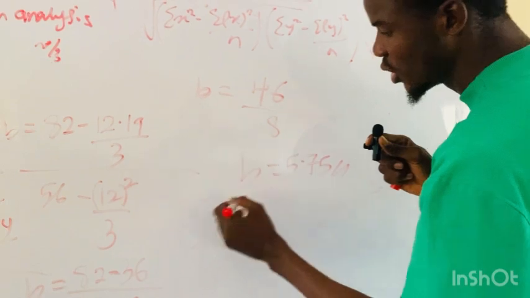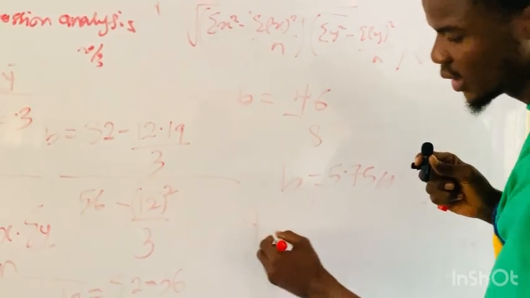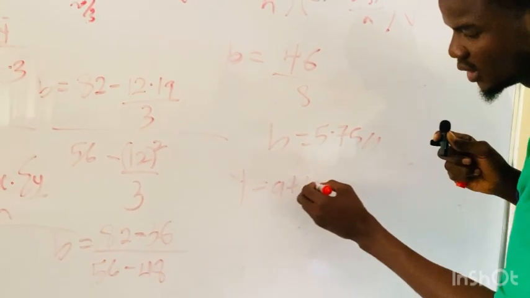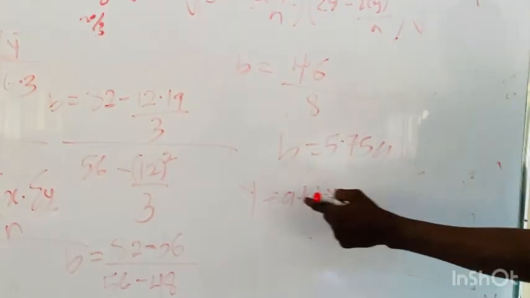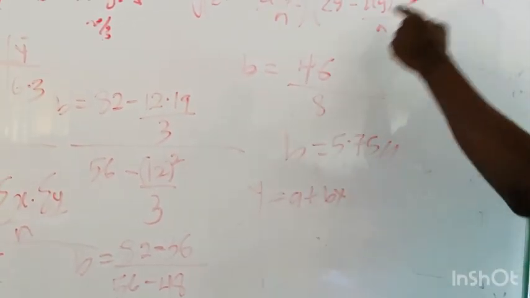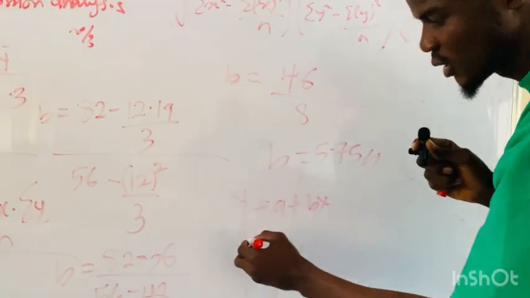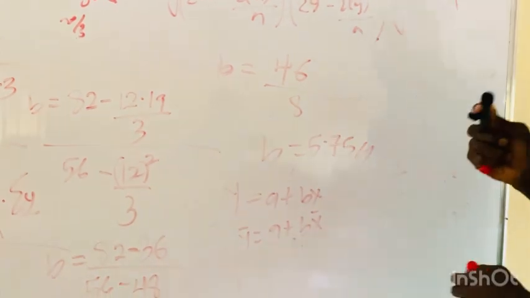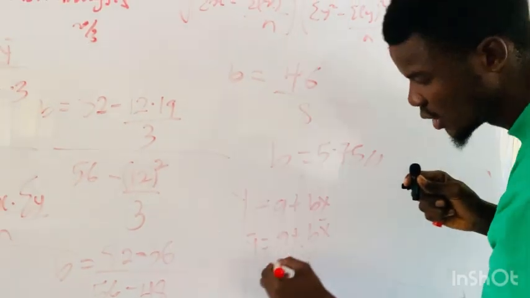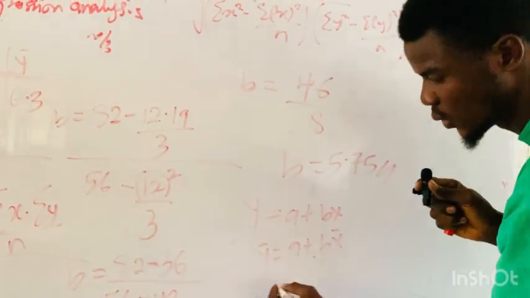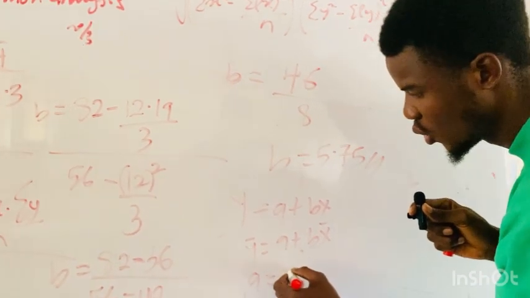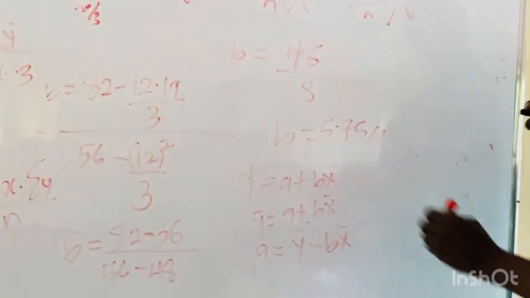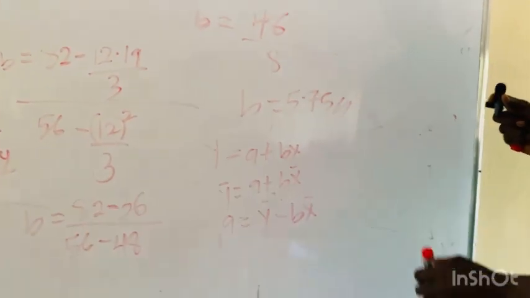After we have gotten our b, we now go back to the equation in which our y is equal to a plus bx. To get our value for a, the line that crosses the y-axis, we are going to change the formula: y mean is equal to a plus b x mean. Making a the subject of the formula, a is equal to y bar minus b x bar. So this is our formula for this one.